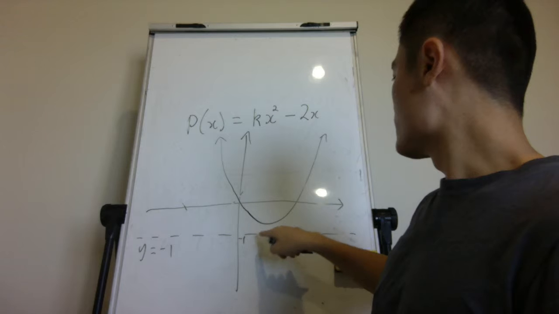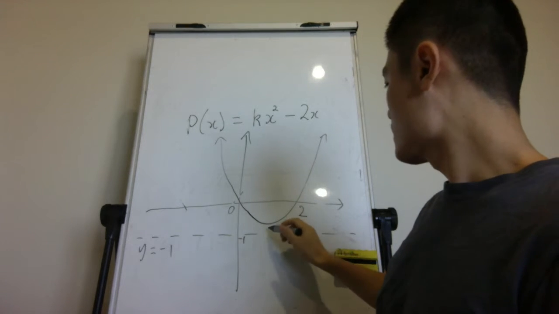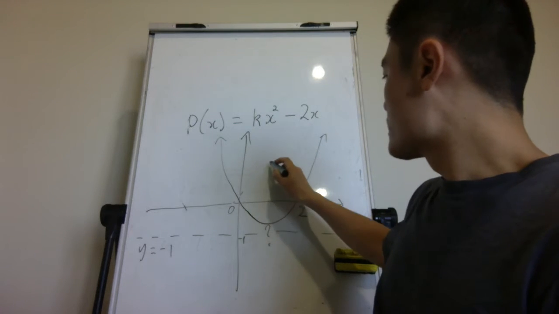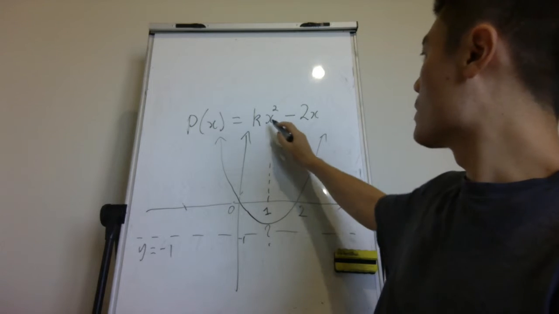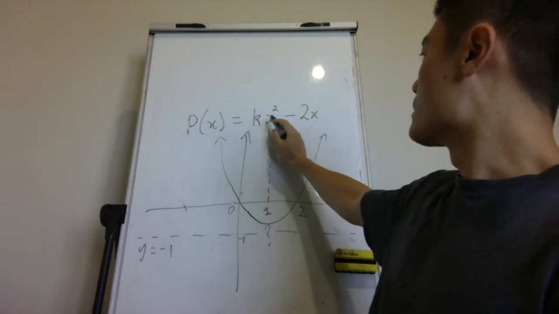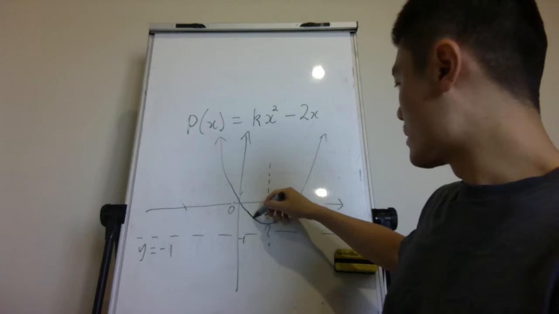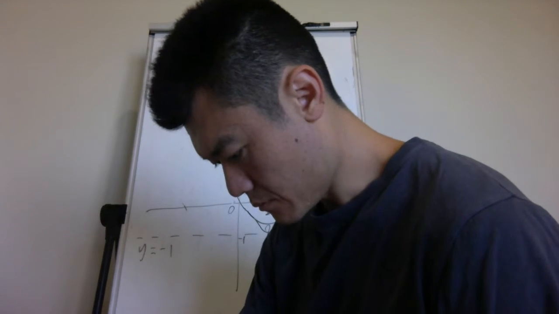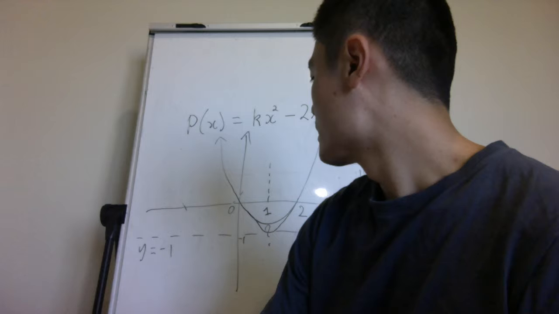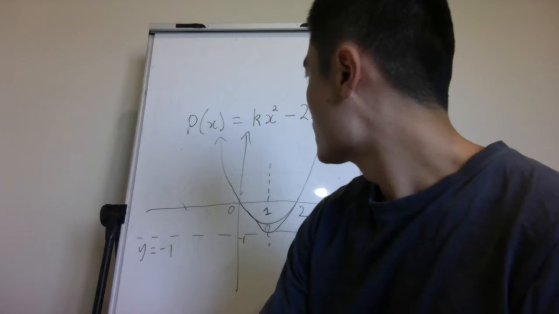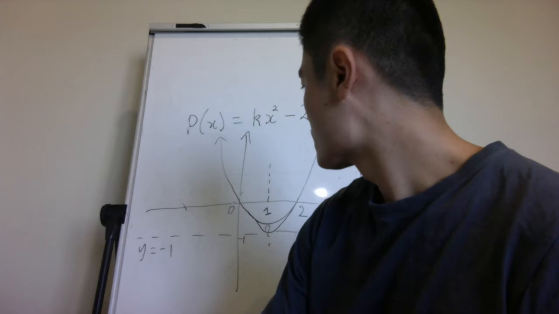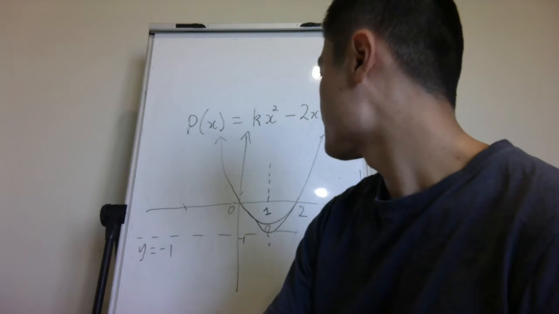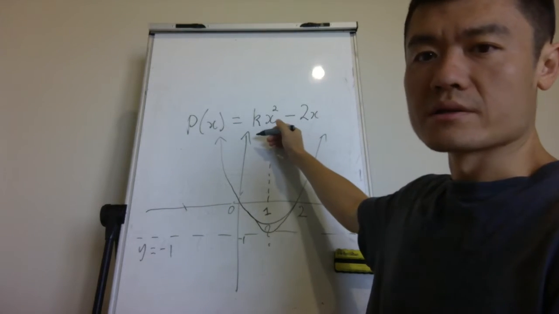Okay, and the question is, does it go under minus 1? Well, the maximum occurs at 1. So when you put 1 into k equals 1, that's 1 minus 2. It'll actually just be on minus 1. Okay? I guess when it says always above, it means it can't be on minus 1. So this is suggesting perhaps, yeah, so 1 just barely doesn't work, right?